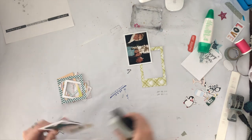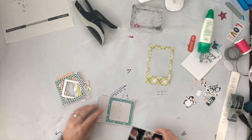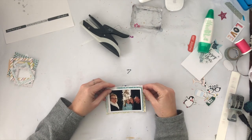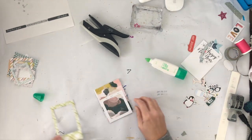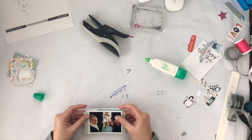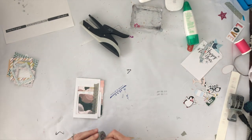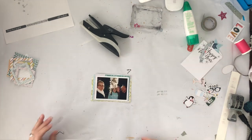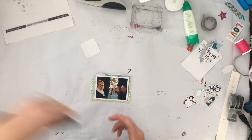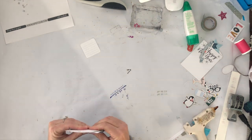I am using a staple right here just to get a little dimension underneath my photo. I put my photo on top of that and it pops it up a little bit more. I'm going to keep on layering different things until I feel like I've got a good base for my photograph. I just taped that down too because I was having trouble adhering it with my glue. I should have probably used my hot glue gun because it would have stuck a lot faster, but I didn't. So now I am.